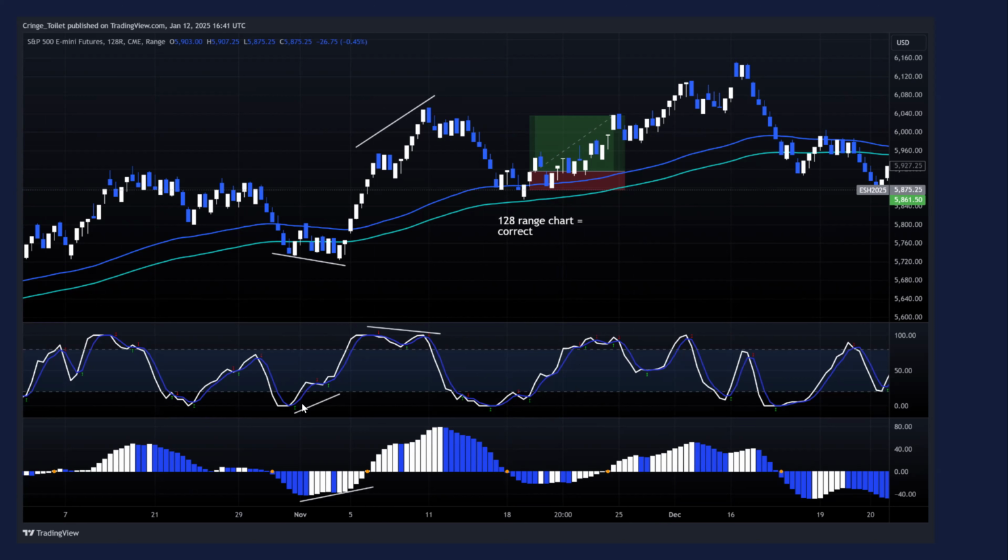Back here, it would have taken a fail and then a re-enter, or just entering one time on the AO div. The AO cross gives us some value. We got a stochastic divergence. If you entered on the divergence, you could have caught a counter trend short. And just an example that, in this case, this is the time frame that's the most actionable. I'm gonna hop over to TradingView.